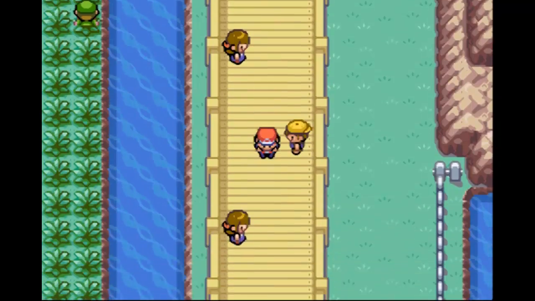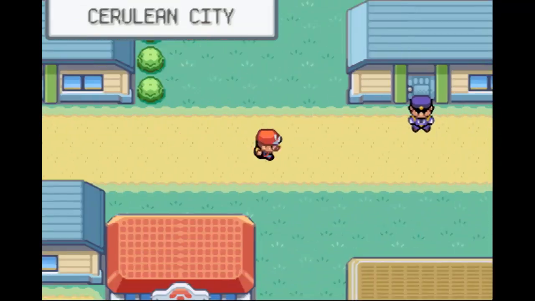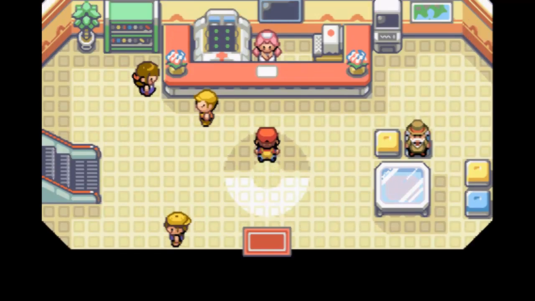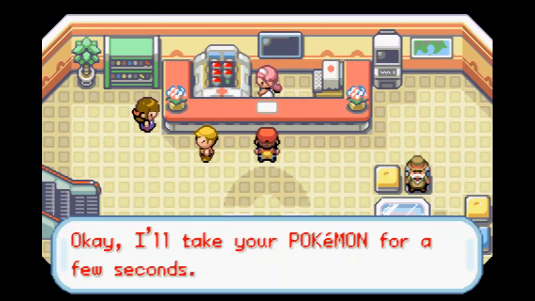Okay, so we're going to go heal after number 4. I think I know what the last guy has, and I think it's a Mankey. So I'm not overly concerned about Pikachu struggling with it, but at the same time, we may come to the point where that happens.